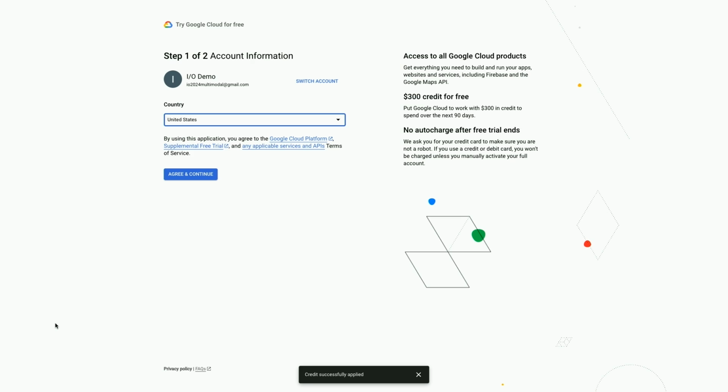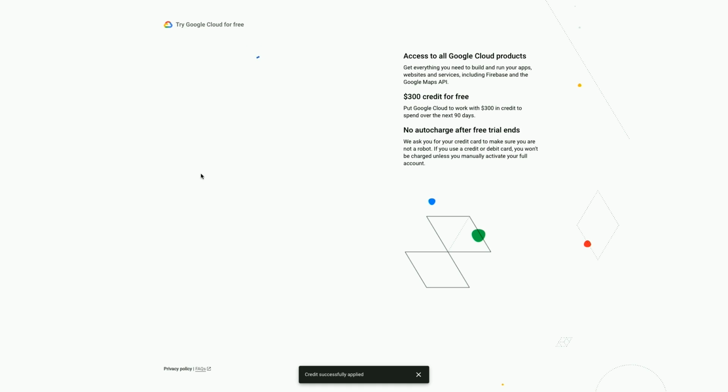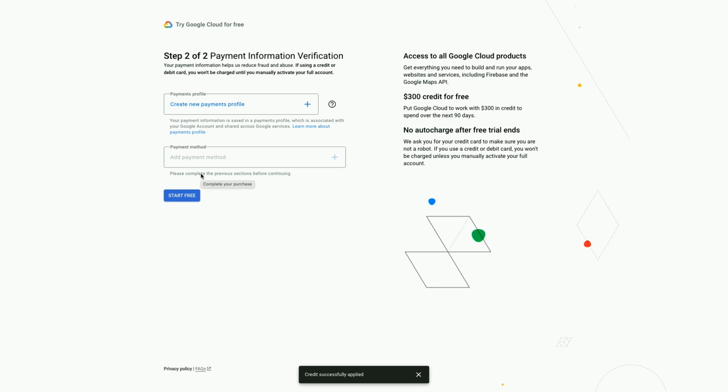Perfect. And if you're getting any errors at this point, feel free to raise your hand and Lavi can come by and assist. Awesome. And then we're just going to want to hit green continue. And you should get a pop-up saying that the credit has been successfully applied.